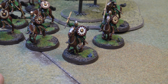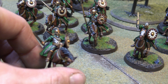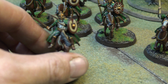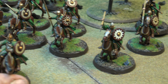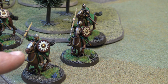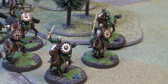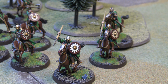And then right here, you have, let's see, come on, focus in. There we go. You have just a standard rider. And a lot of the problem I have with these guys is that a lot of them have facial hair. I think there might be one, like this guy right here, who does not have facial hair. So what you have to do is very, very lightly dry brush the face brown. That's what I do first.